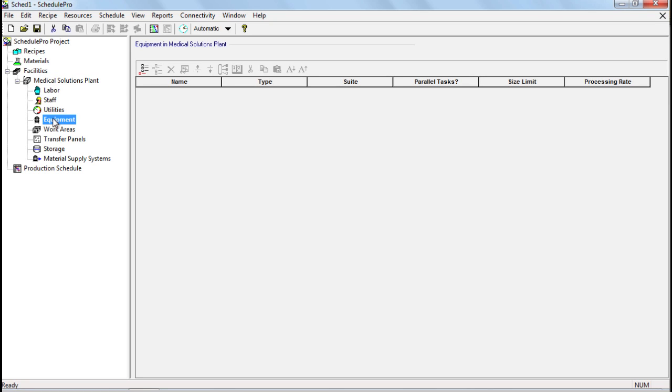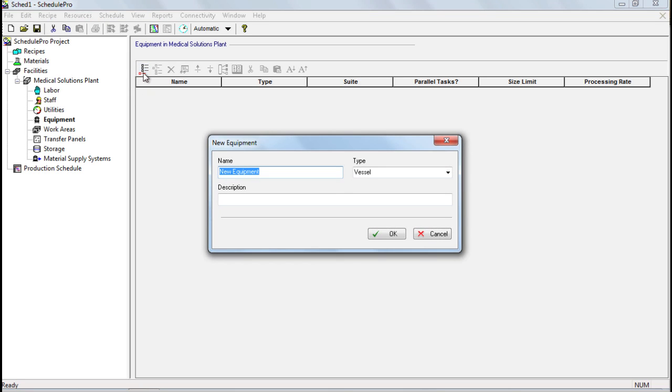As you may remember from the SuperPro file that I showed at the beginning, we need to define 4 pieces of equipment for the recipe that we'll be creating. 3 that will be used to carry out the main process, and the 4th, the CIP skid that will be used during cleaning. To define equipment, first select it from the Explorer tree, as I just did, and then click on the Add New Equipment button in the Equipment pane on the right side of the window.